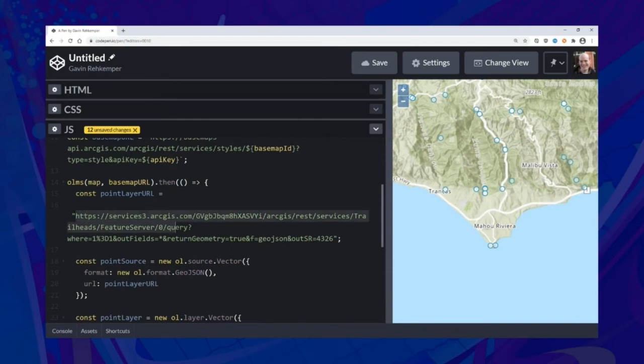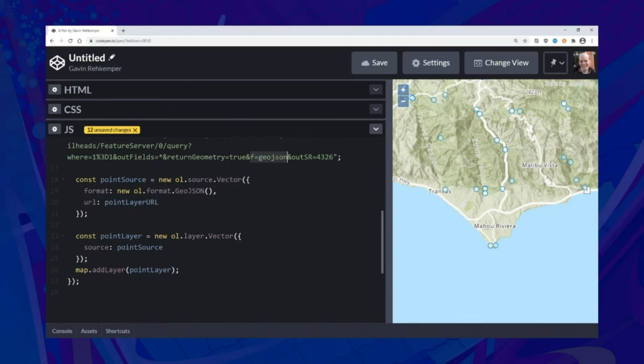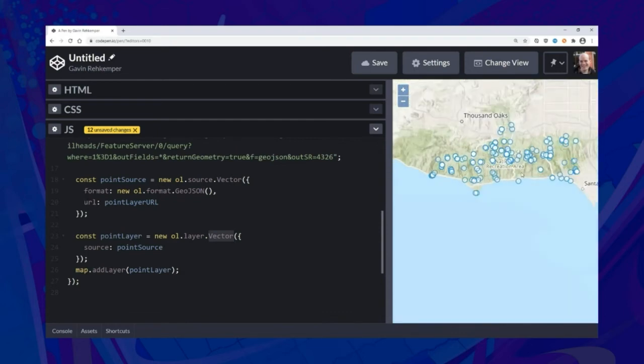Here's the feature service URL, and the key piece is this f=GeoJSON, which is going to output the features as GeoJSON. We then take that source and put it into an OpenLayers vector layer and simply add it to the map with the addLayer function. Now we can see all of those points that are added to the map.